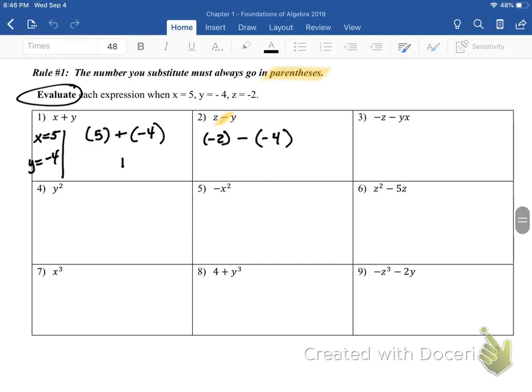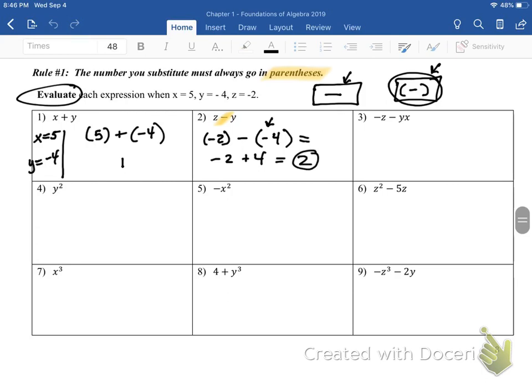Okay, on your calculator there's going to be 2 negative signs. I don't have a calculator to show you, but I can show you from here. So your negative sign, there's one that's a minus, and that's in blue. And there's one that's a negative sign that is in parentheses. That's only for things that go in front, kind of like this one. So to type this, you would type negative 2, that's this one, minus, that's this one, negative 4, back to here again. Okay, and if we do that, negative 2 plus 4 equals 2, although your calculator will give you 2 right off the bat.